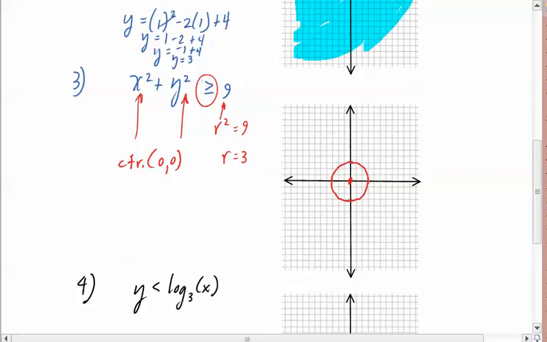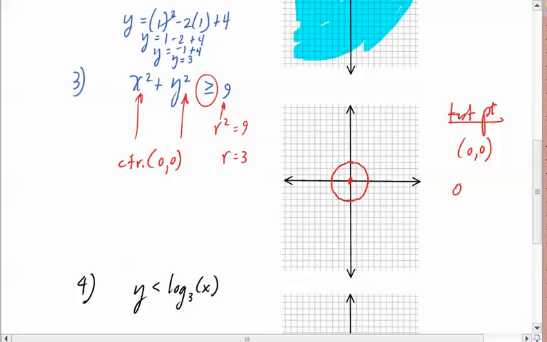Now, greater than, okay, I have the circle greater than. You can think of that as the radius, greater than the radius. So it makes sense to me intuitively that this would be shaded outside. But let's just go ahead and take a test point. I guess I could use the point 0, 0 because it's not on the boundary, right? It's on one side or the other of the boundary, which is a circle.